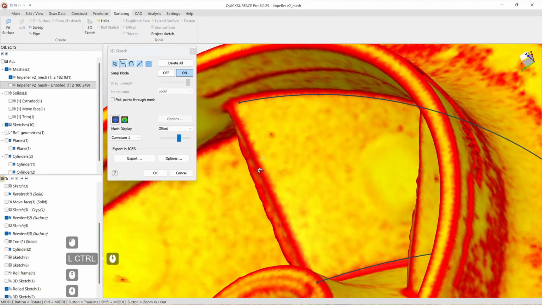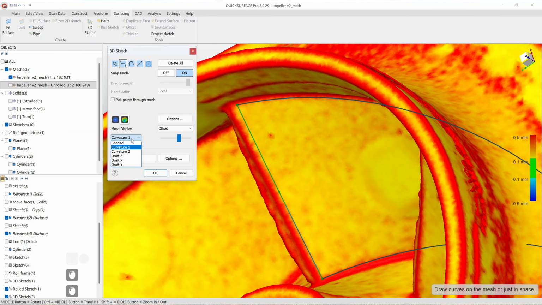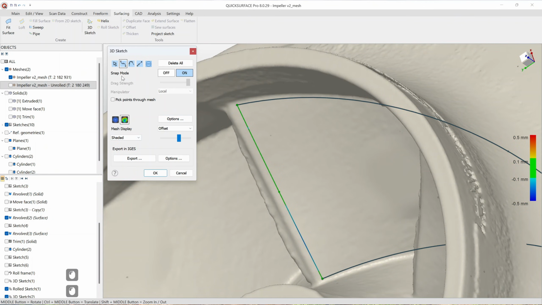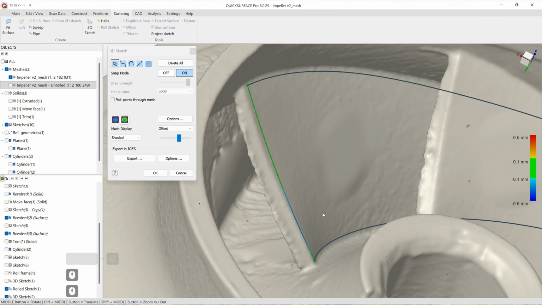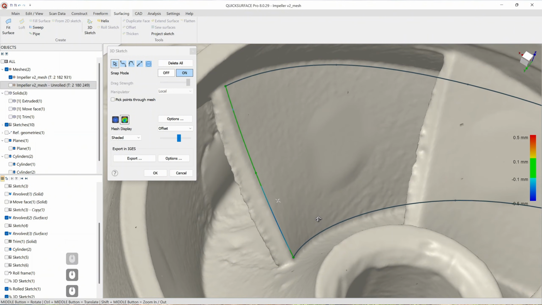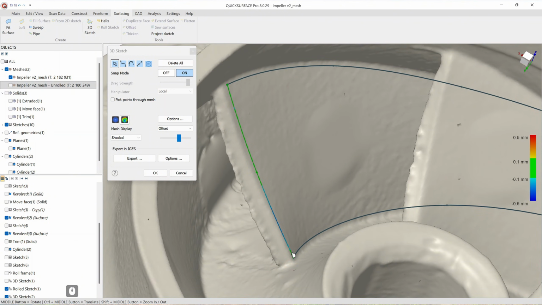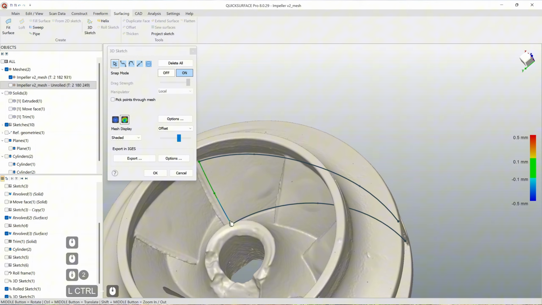Let's see how it looks like here. So I'm just going to connect these two. Here you can actually see that we have some slight bump on this side. And this is again something that you have to consider. Should it be there or not? Because it looks like geometry of this blade is sort of here flatter, and here we have some tiny bump, which probably we can ignore right now.